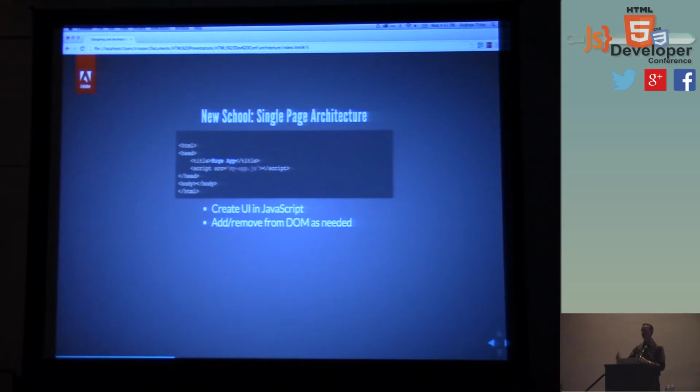Now, there's two reasons I strongly emphasize that you do this rather than loading multiple pages inside of the PhoneGap container. The first being that anytime you're going from one page to another, whether it's in a browser or a PhoneGap application, anything that's in memory in JavaScript is lost on the previous page once you go to the new page. So even if you go back and let's say you captured a bunch of data or you're saving some kind of user state, if you haven't persisted that in some way, it's gone, and there's no way to get it back.